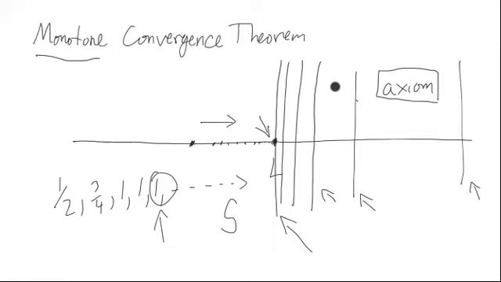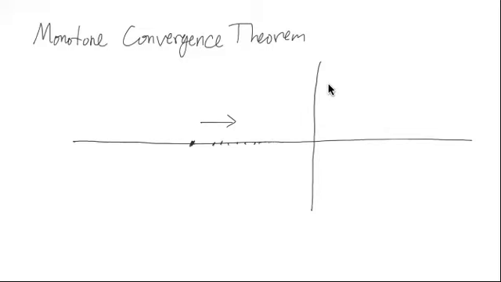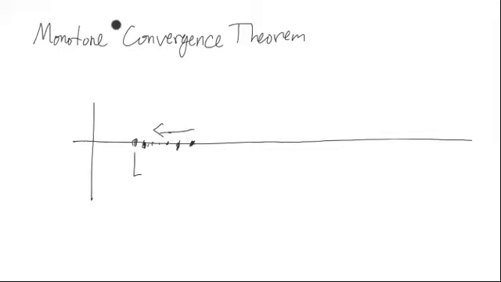Now, we could also look at it backwards, in reverse. So suppose we have a sequence on the number line. It starts here, but what if it goes down the other way? So it's monotone because it's always decreasing. That also means it would be monotone by the definition of monotone. So it's decreasing, and if it's bounded below by something, the same reasoning and reflection will tell us that this also has a limit. So there'll be some limit for this particular sequence going down that way. So that is the statement of the monotone convergence theorem.